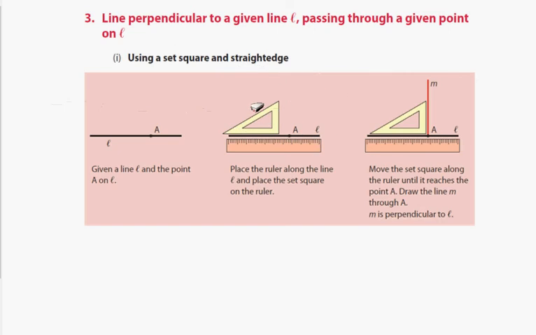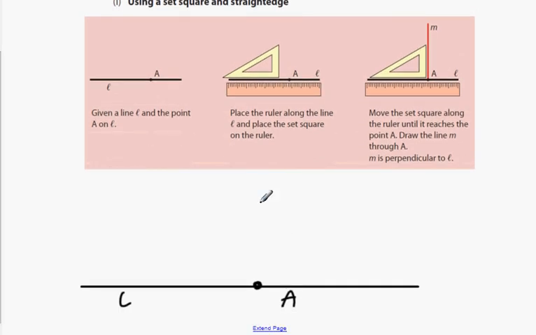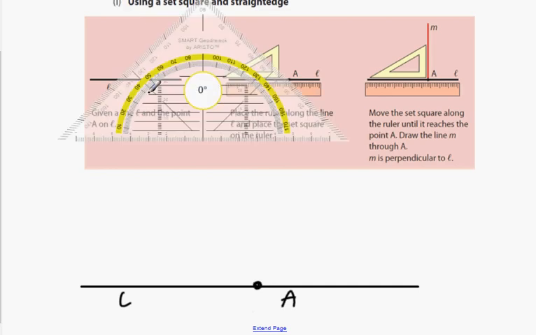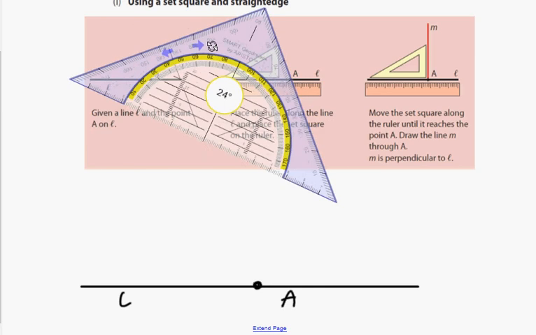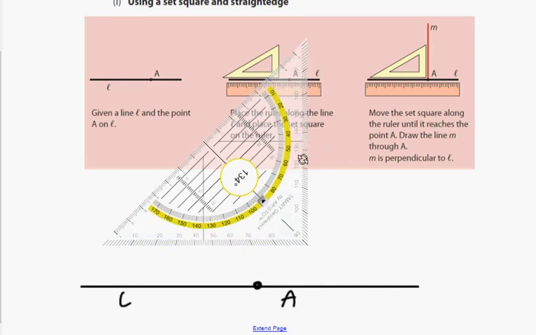So what we're gonna have at the start is this. We're gonna have a line, and then we're gonna have a point. Just the line L, this is a point A. What we're next going to have is we want a perpendicular line that goes through A. So what we do is we get a set square, like so. We rotate this around, like so. It should be at, I think it's 135 if I'm correct. There we go, 135. And now I'm going to get my ruler out.